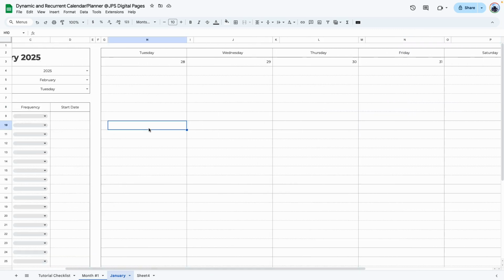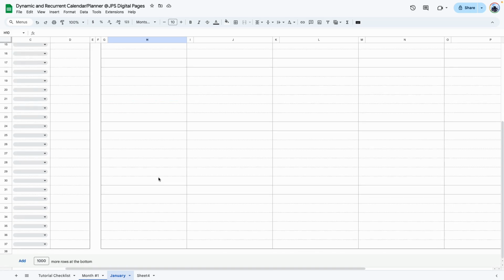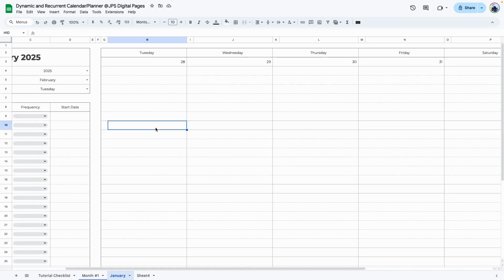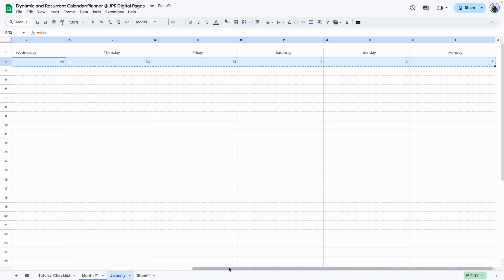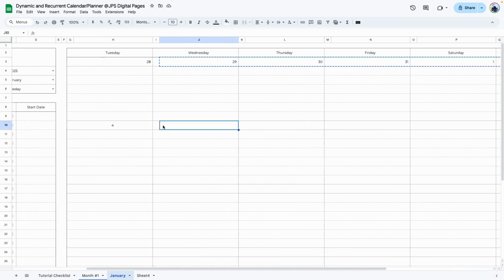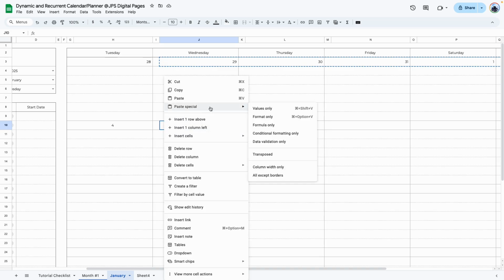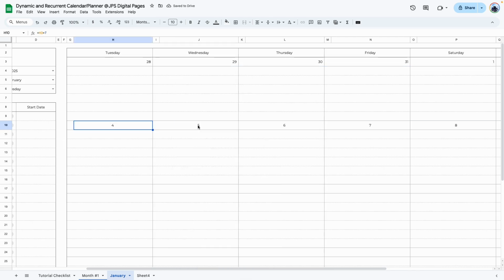Okay, so now we want to repeat the similar steps for the rest of the calendar. So here we're going to click equals, and now we're going to reference this cell, but instead of doing +1, we're going to do +7. And then what I'm going to do next is copy these cells and paste right here, because we started copying from here. We're going to start pasting from here. Right click, paste formula only. And if you double click, you can see that it is referencing this cell, so it's working the way it's supposed to, and the numbers are correct.